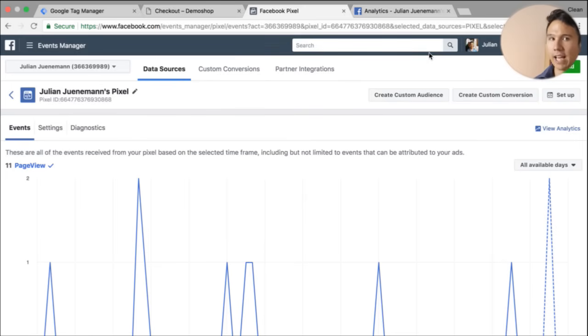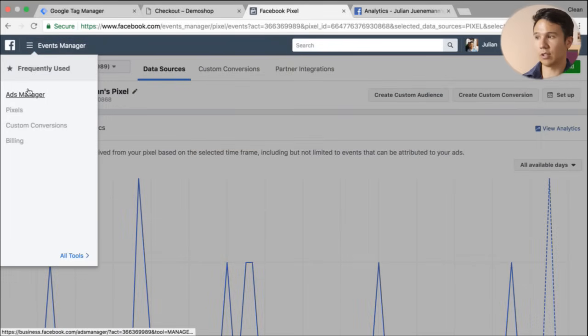Because maybe an ad or a certain audience yields less revenue than other users who have more revenue in that sense. So you can optimize based on that. You can do ROI analysis in Facebook as well. You will see that data later in your ads accounts once you start running actual ads.